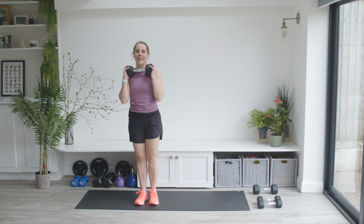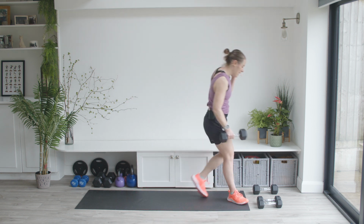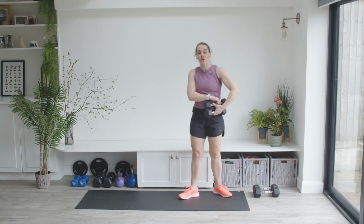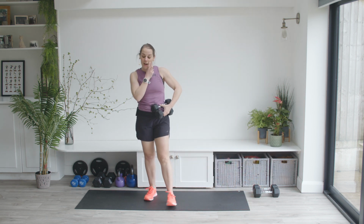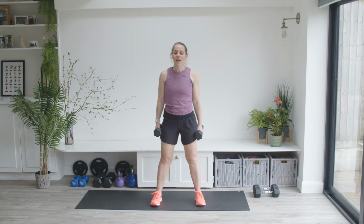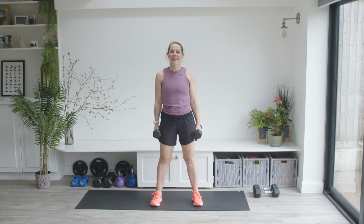And relax. Okay, back round to the beginning. We're only here for 15 minutes today. It's not a very long time. So we're going to go back and do those lateral raises to the frontal raise. So holding the weights in, palms are facing into my body. 3, 2, 1, let's go.